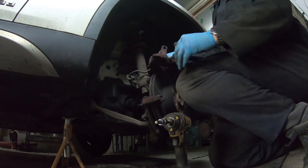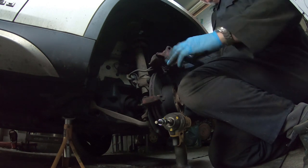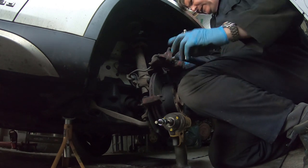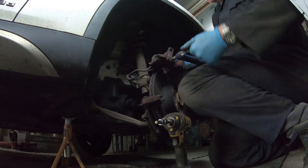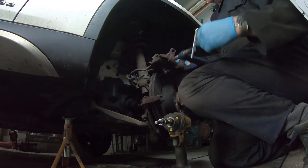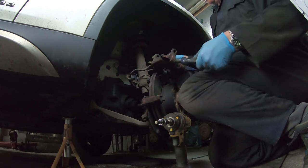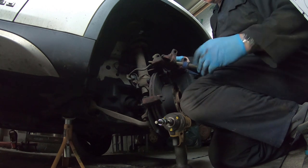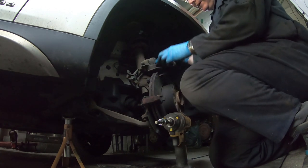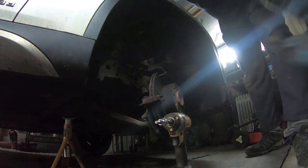And that's it, piston all the way in. So just get this clamp off. I'll have to give this a bit of a clean. Give this caliper a clean. So I'll get this caliper cleaned up. We'll apply some grease and then we can fit the new pads.